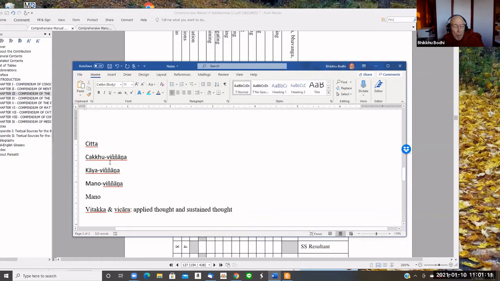Yeah. The cittas which perform the function of seeing and hearing, the eye consciousness and ear consciousness, are not themselves wholesome or unwholesome. They are resultant cittas, but they are resultants respectively of, in the case of a disagreeable object, an unwholesome karma, and in the case of an agreeable object, a wholesome karma. So we give them the designation unwholesome resultant eye consciousness and wholesome resultant eye consciousness. It doesn't mean that the eye consciousness is unwholesome or wholesome, but rather that the eye consciousness is the result of an unwholesome karma or the result of a wholesome karma. But as a resultant, it's indeterminate, neither wholesome nor unwholesome.